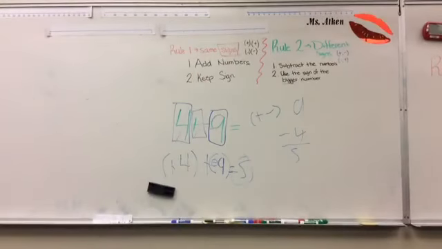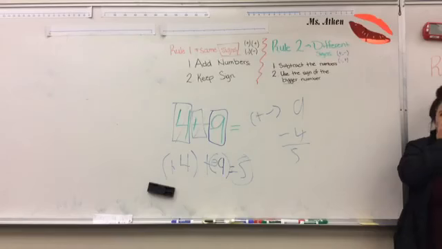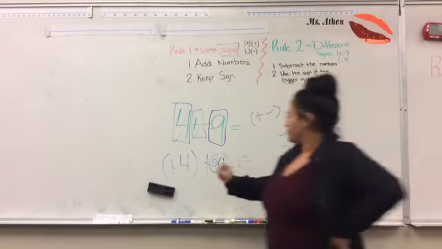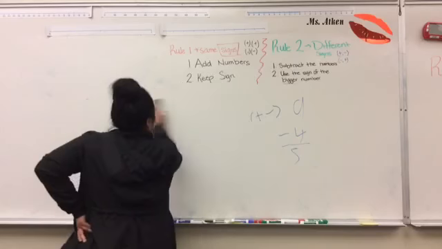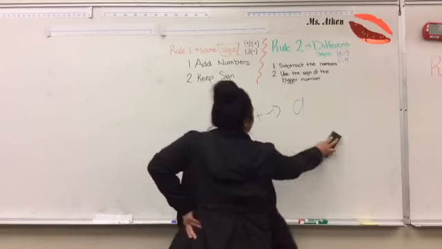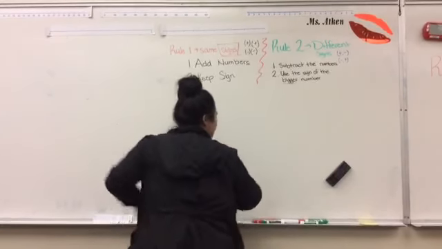So for this one, thumbs up, thumbs down, or thumbs to the side? Okay, let's do another one. This time I would like you to try it on your own, and then we're going to go over it together on the board, okay? I will be coming around to check your answers.